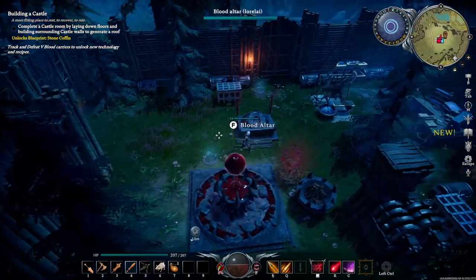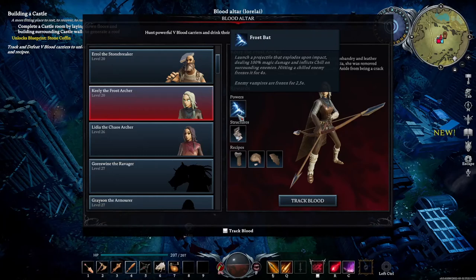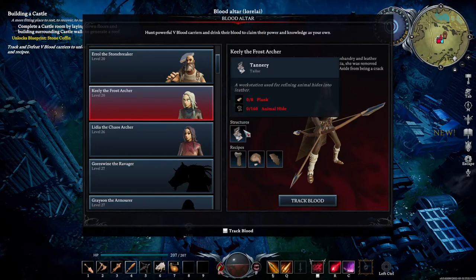Let's quickly check out the blood altar again and see what we got from her. What is Frostbat? We gotta use it, guys, right? That just seems OP, does it not? Launch a projectile that explodes upon impact, dealing 100% magic damage, and inflicts chill on surrounding enemies. Hitting a chilling enemy freezes it for 4 seconds? You could literally shoot it, get my spear, or maybe my sword, do the Q combo move, and just annihilate their health.